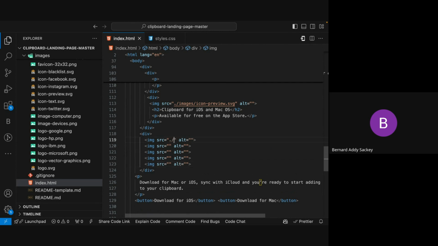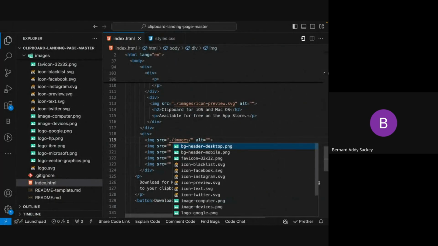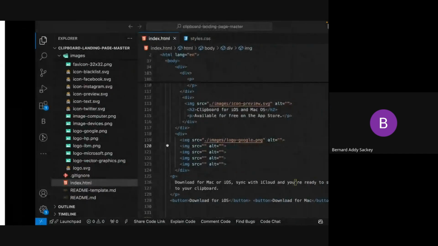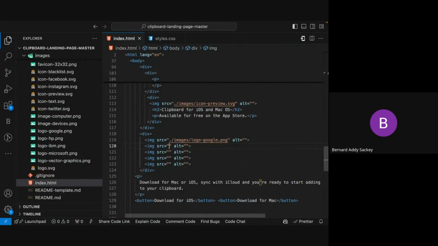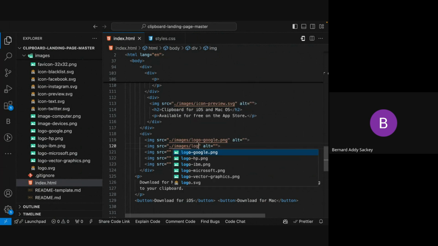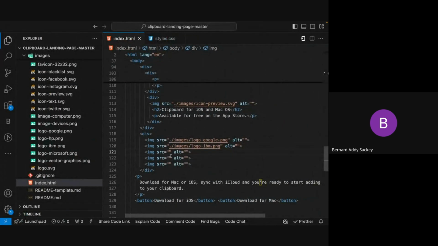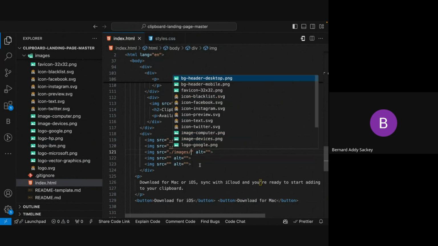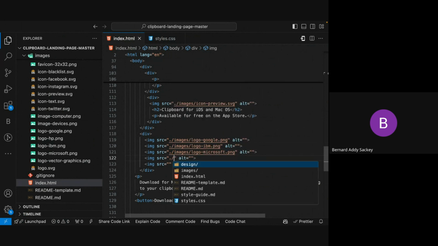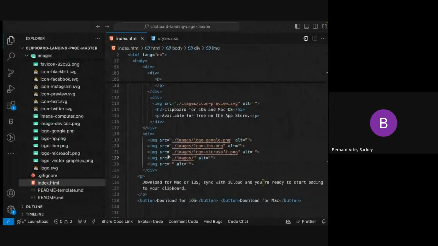Now, when this is done, I just add all the images. So the first one is Google. Second one is IBM. The third one is Microsoft. Fourth one is Hewlett Packard.